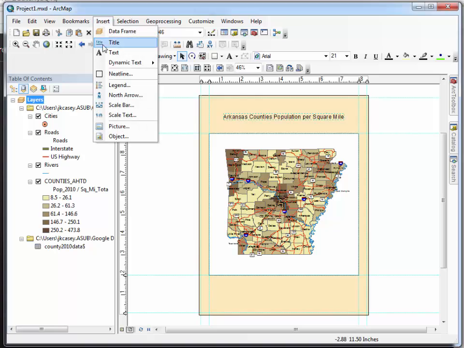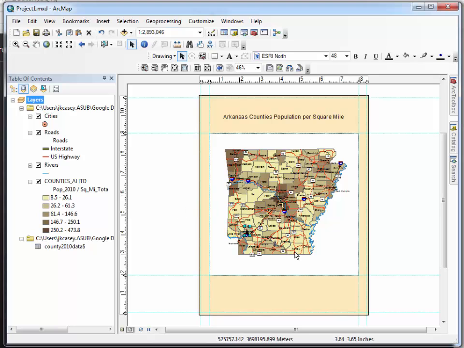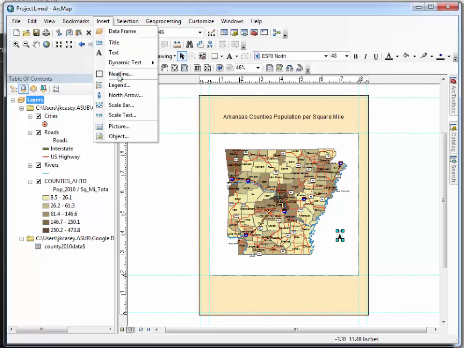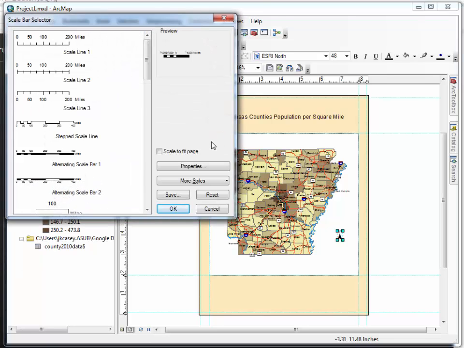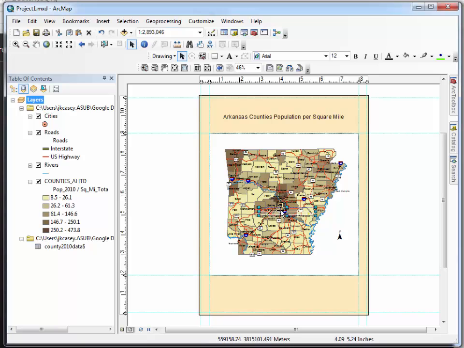Alright, and I'm also going to insert a north arrow. Again, I'm not real particular on north arrow, just one is as good as the other, and it certainly doesn't need to be overwhelming. It's a good looking spot for that. I'm going to bring in a scale bar. Simple is always good. I'm not opposed to using the alternating or anything, but keep it simple and make it easy on everyone. I do like for the scale bars to be nice even numbers.